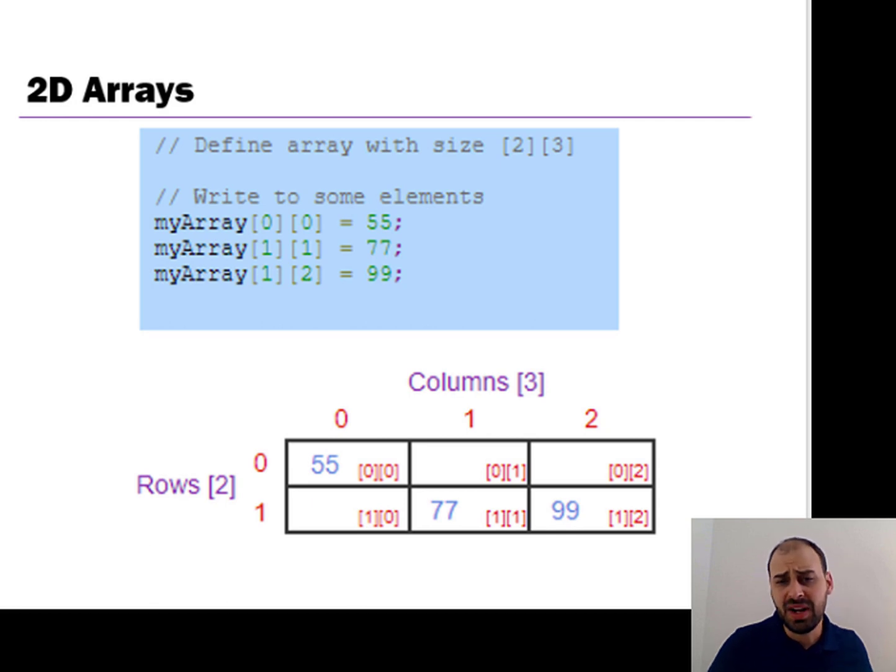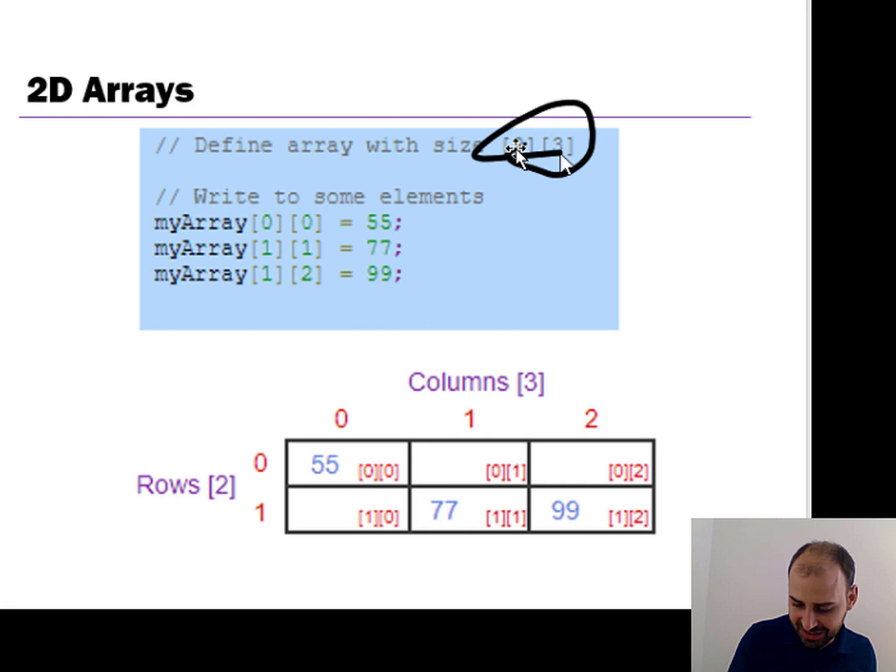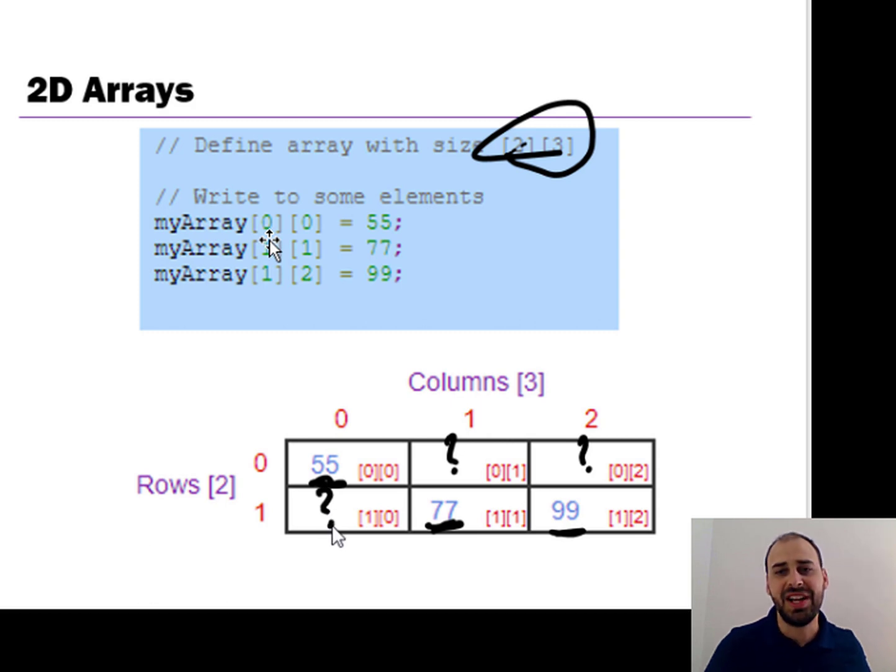Now, just a little bit of practice. This shows something kind of similar. Imagine we've got a 2D array declared of size 2, 3. So in this case, it's 2 rows, 3 columns. A little bit different; it's kind of the transpose of the one that we just looked at, flipped around the other way. And what we're doing here is saying if we had that declared, and then we assigned index 0, 0 the value 55, 1, 1 the value 77, 1, 2 the value 99, then we wouldn't know the values in these other cells, as they have not been initialized yet. I'm just getting a sense of how we address things, how we get at the different cells for a 2D array. And it's the same idea if you went to 3 dimensions: you would just have an additional square bracket here.